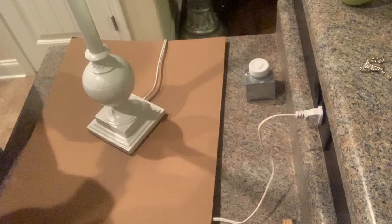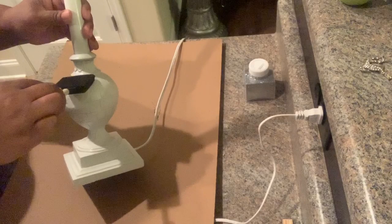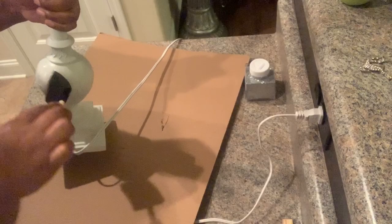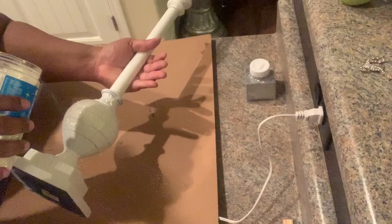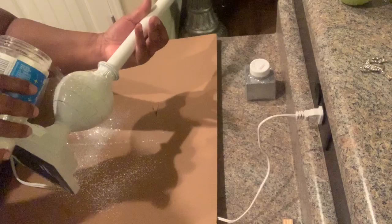And these are going to be basically Christmas lamps for me. So I'm just going to go over this part with some Mod Podge and some glitter. I'm just spreading the Mod Podge evenly around this little circle globe-looking section here, and I'll follow up with some glitter. You can use as much as you want and do multiple coats, but I'm actually just going to do one coat — and that was fine for me. This is some white glitter that I got from Michaels.